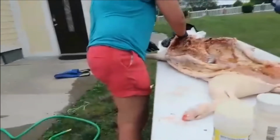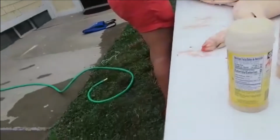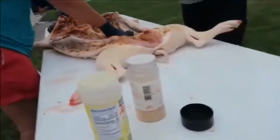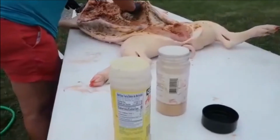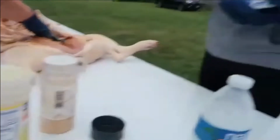You put the adobo ready, ma? Yeah. Put it in right there? You forgot to put this. No, I gotta see if you can bring me the injector. The injector? Yes, I can shoot it inside the meat. Like the thing? Where are you gonna put this? Like the one from before?